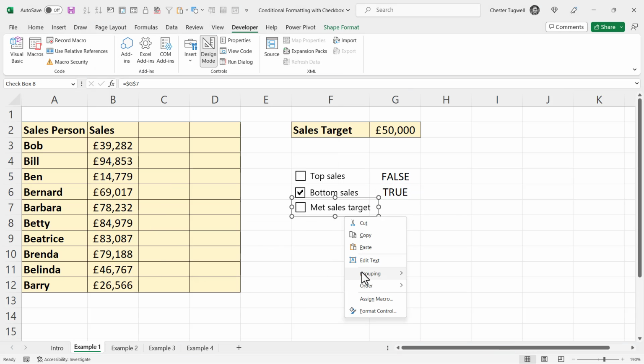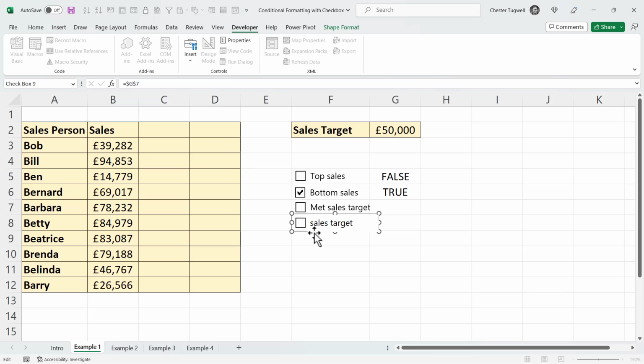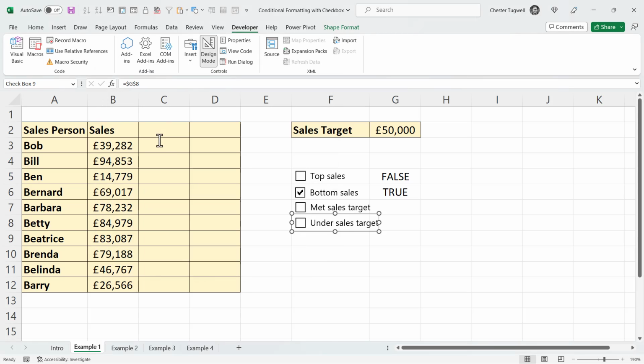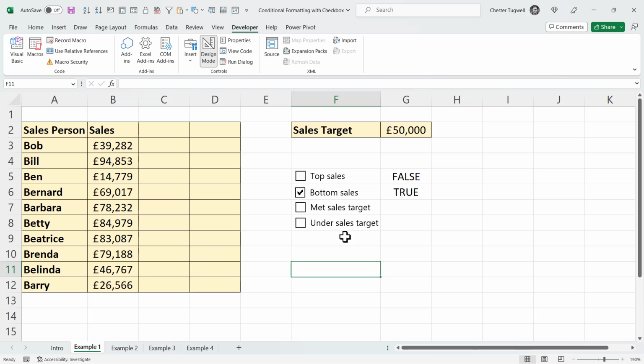I'll copy this, paste, and sales target, right click, Format Control, cell link G8. If I widen this column a little, let's see if all these checkboxes work.